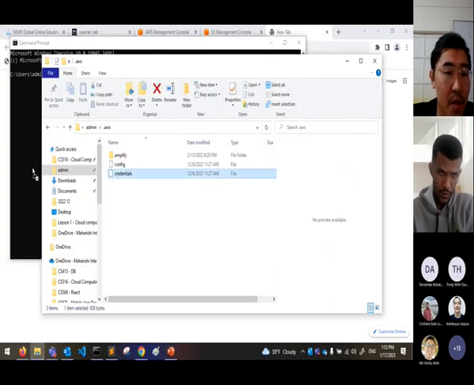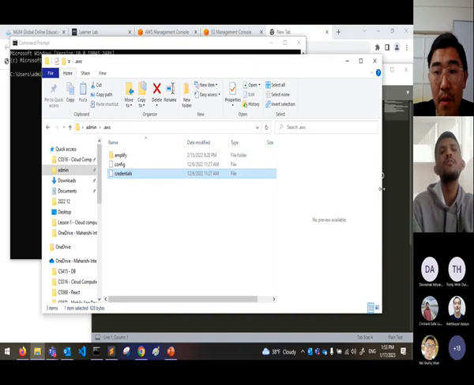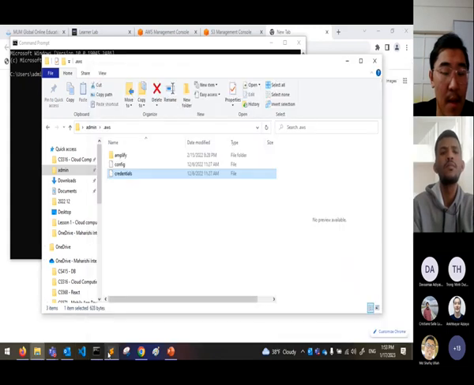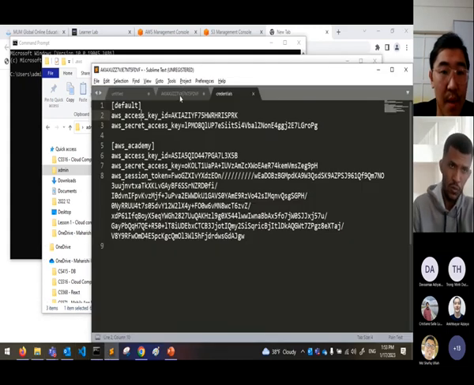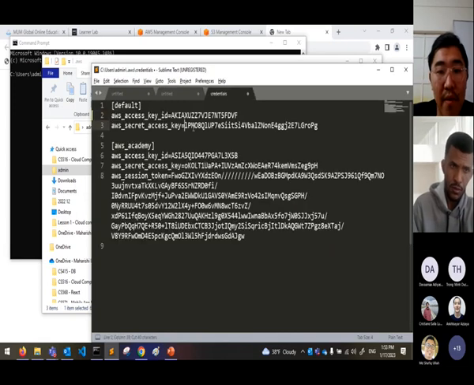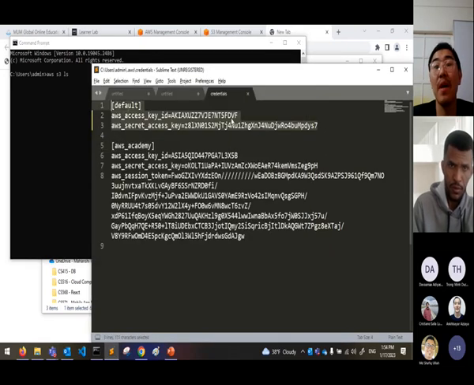Inside here, you will see credentials, and this is where these tokens live. So open this up. Let me replace that this way. This is the one. I replace it, the default, and save this. Now if I write aws s3 ls, something like this, it will grab a token from this, and this token is currently associated with that IAM user.